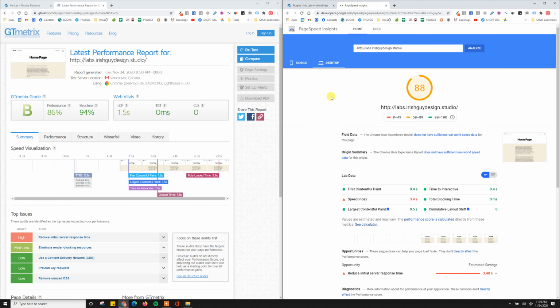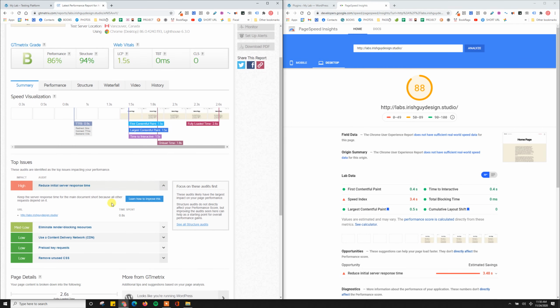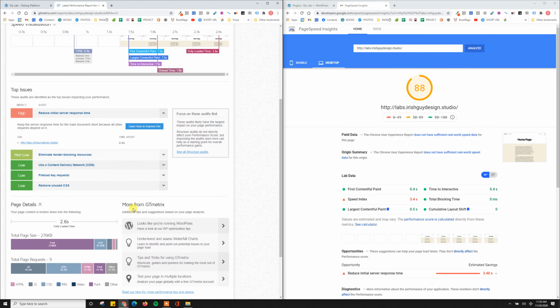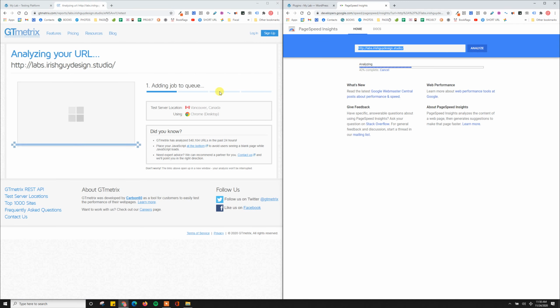And the desktop is 88, so that's pretty awful right out of the box. And on the far side here, we also are coming in at a B, so not the best results. Let's go ahead and retest these again, see if we can get an average on how we're loading here.